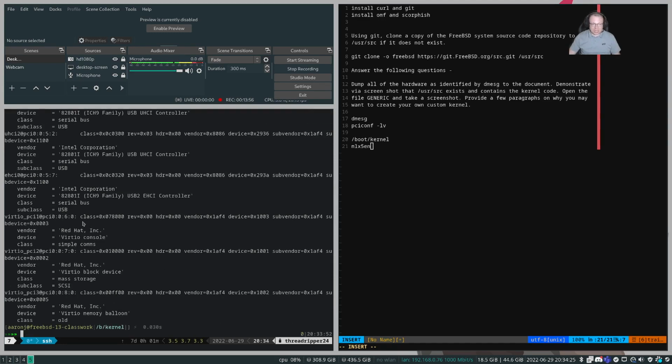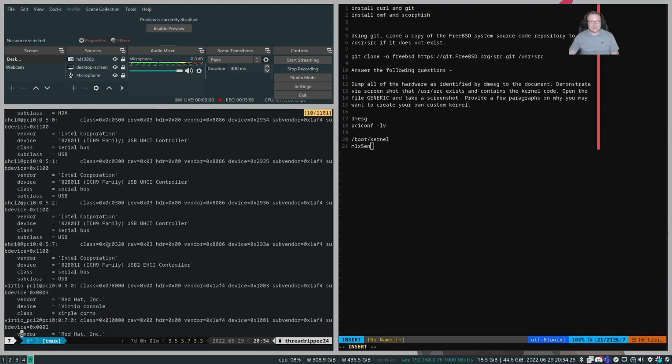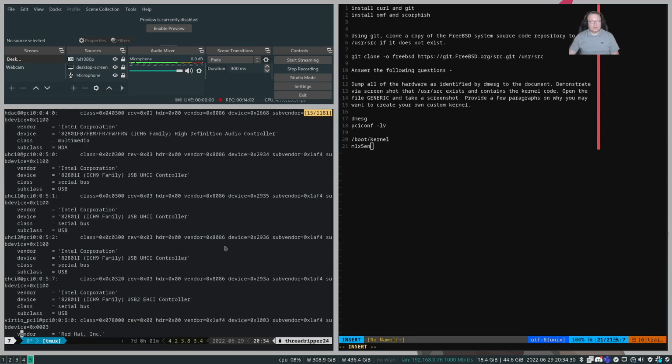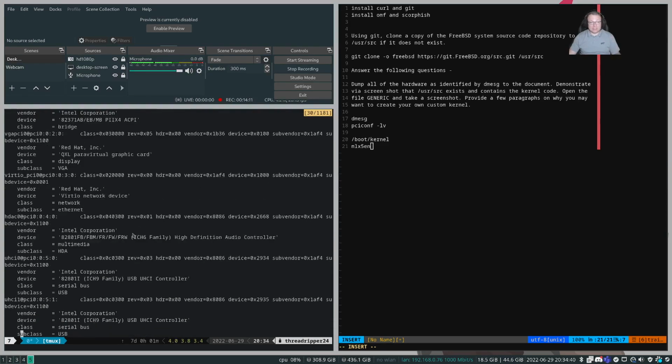Nice information to have in the event that you're inside of a system and you're trying to figure out what is available to you. And then, of course, typing something like pciconf -lv would be another method by which we could see that, hey, we're probably inside of a system that's being virtualized on account of the fact that we can see a QXL paravirtual graphics card.